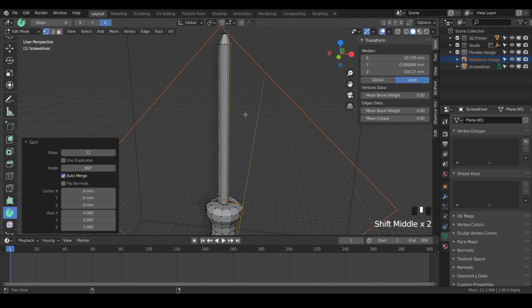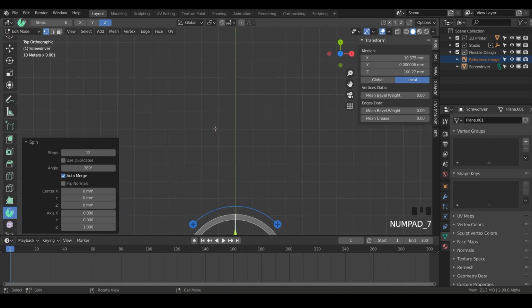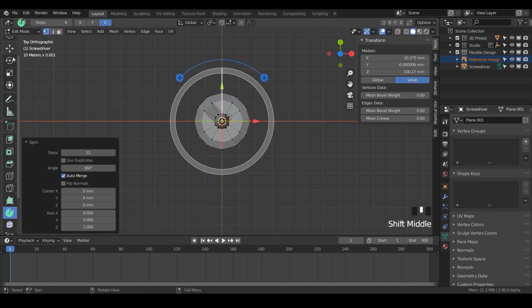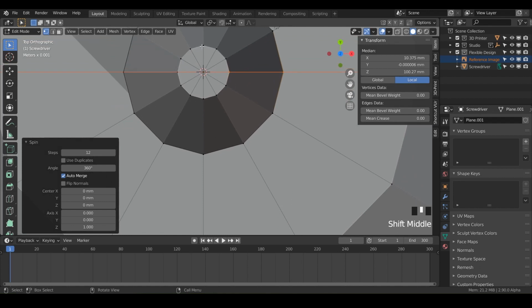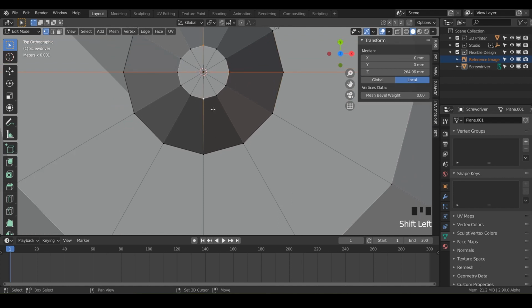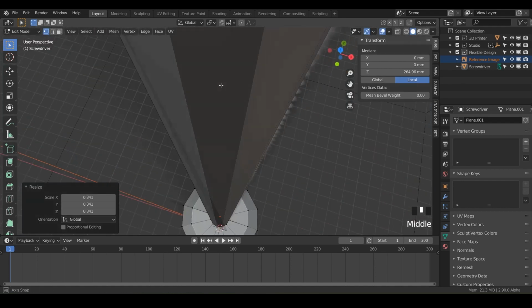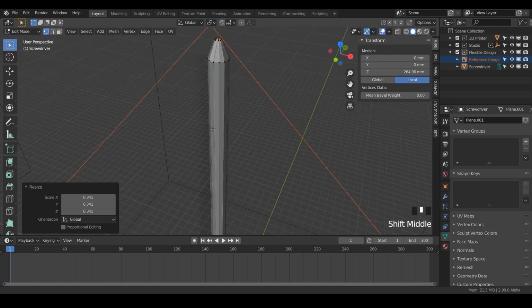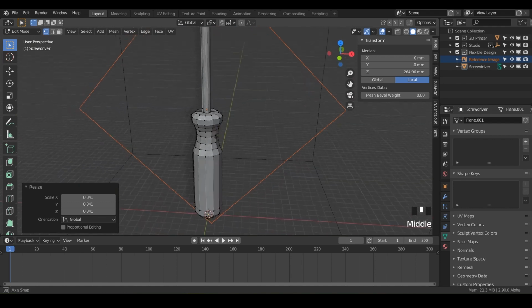So there's one last thing we can do, and that is just go to the top up here. Go to the maybe 7 to go to the very, very top, and we can go to our selection tool. And I want you to just grab the top, hold shift, click the bottom, the right and the left, and then just scale these in. So I just hit S and just scale it in so it looks more like a screwdriver. So somewhere in that ballpark. And there we go. We've done it. We've made a simple screwdriver from just a line of geometry.